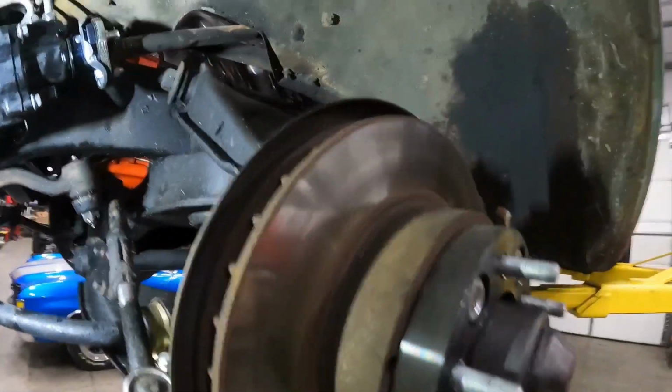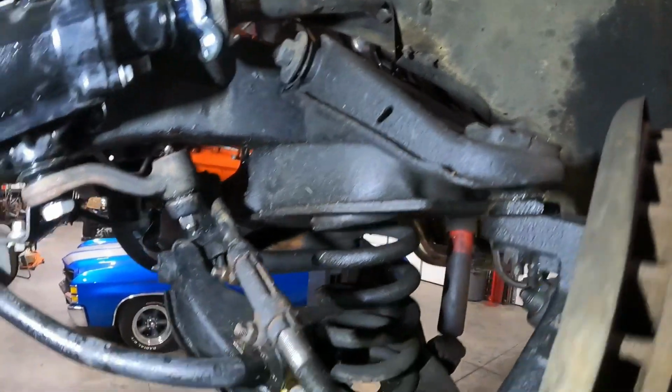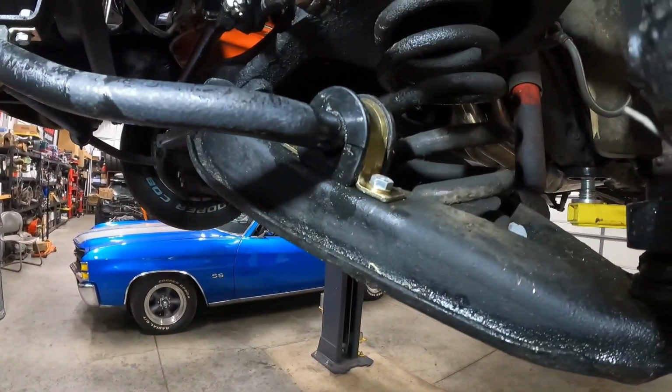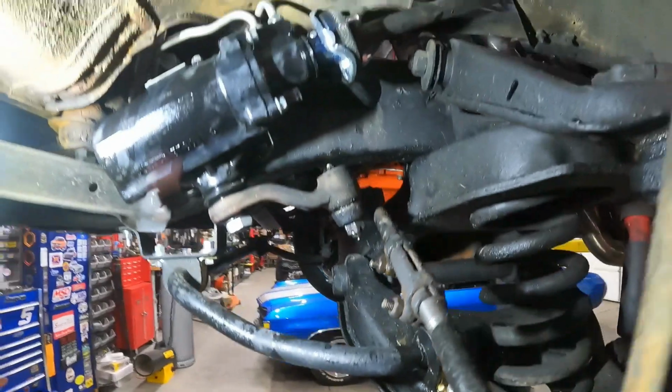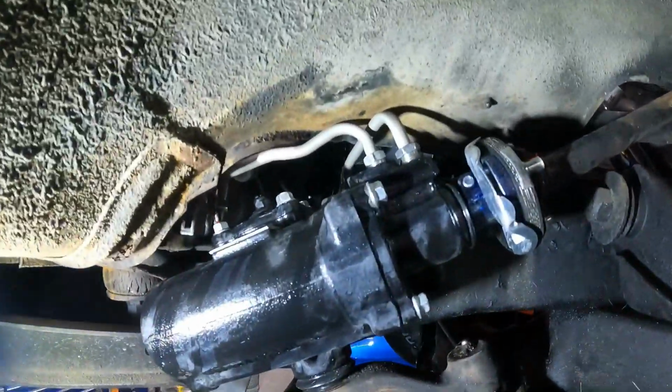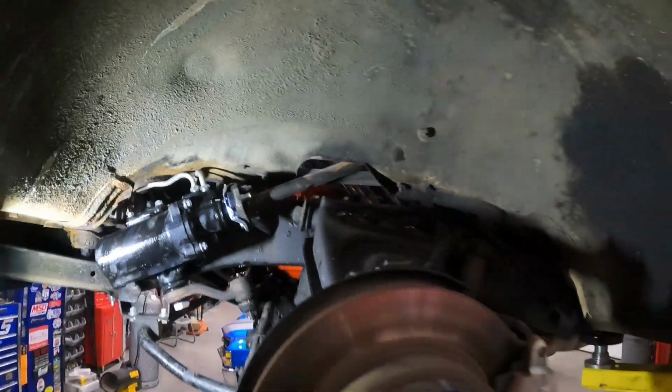Ball joints are really bad. Don't tell nobody, it's a safety concern, but we're going to probably do control arms on this at some point in time, so I'm just going to wait till then to change all that, but it's drivable, so I'm going to see how that feels. Hopefully in a few days.